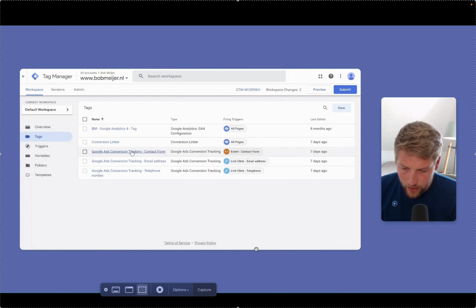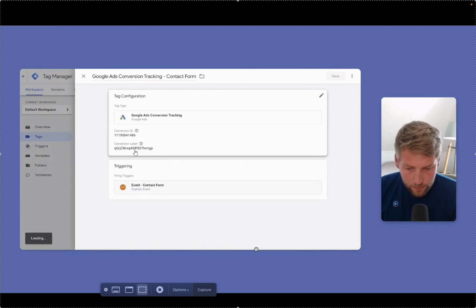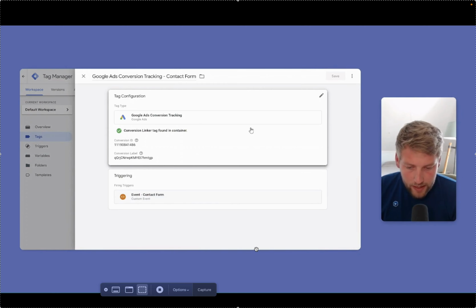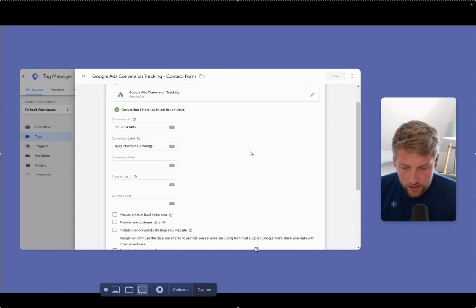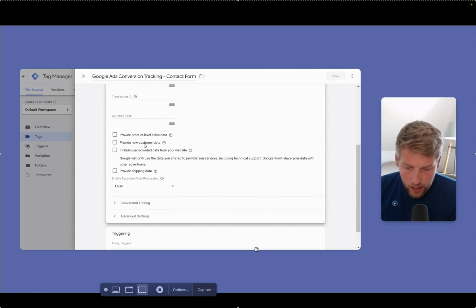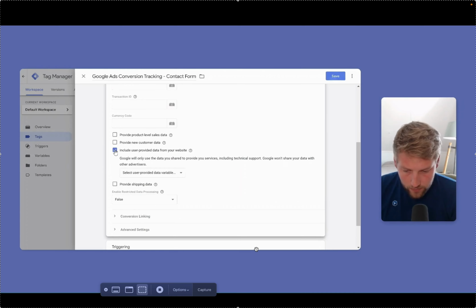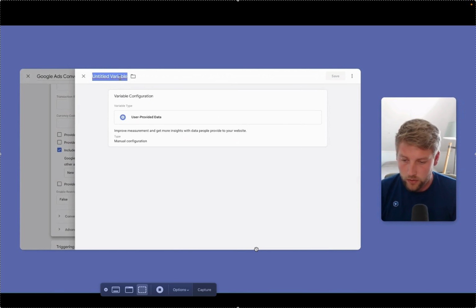So let's head over to my Google Ads conversion tracking tag. Then we can edit this tag. And over here you can see include user provided data from your website. Then we want to select user provided data variables. We want to create a new one. We're going to name this user provided data.